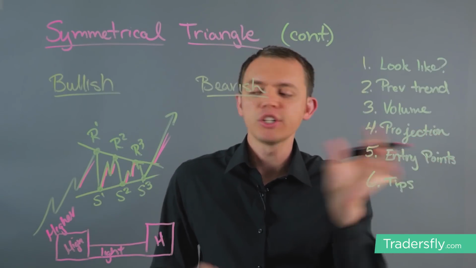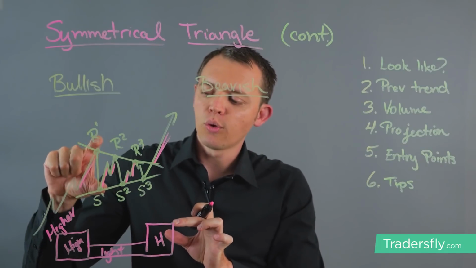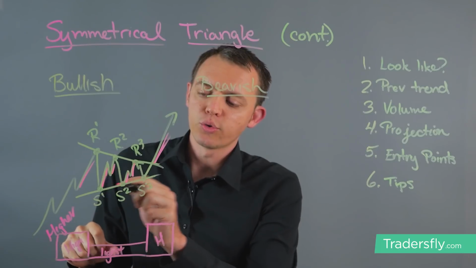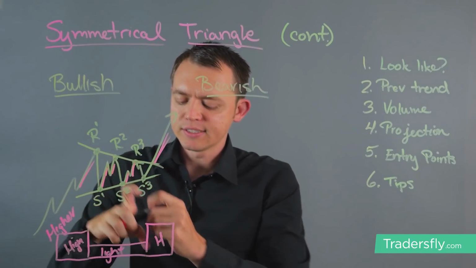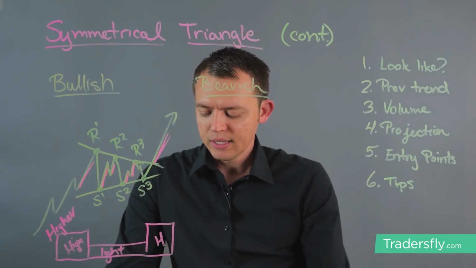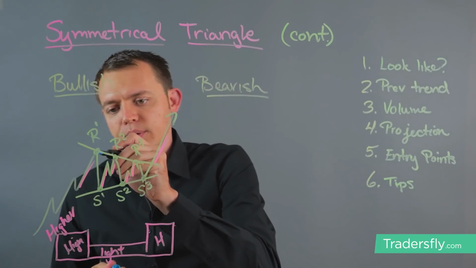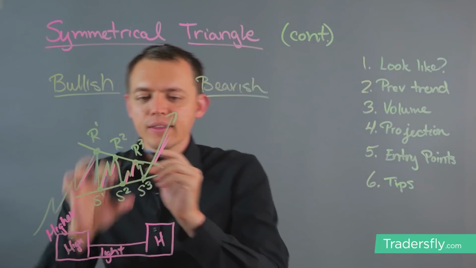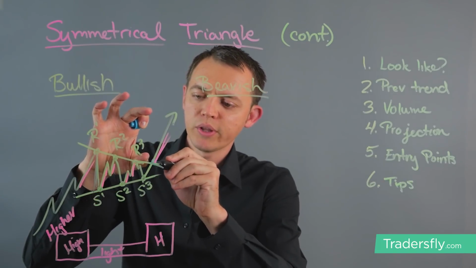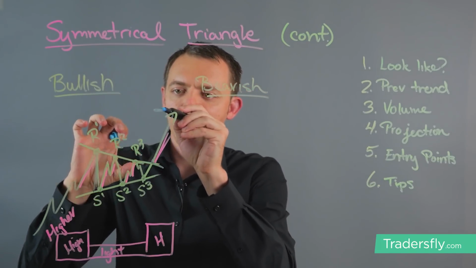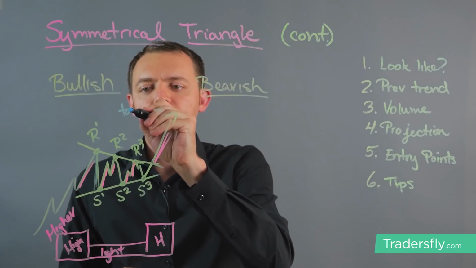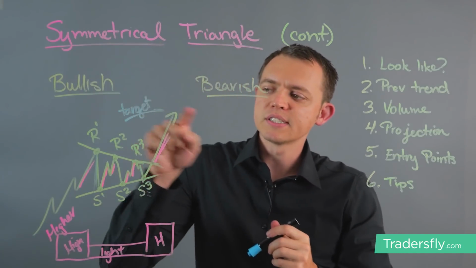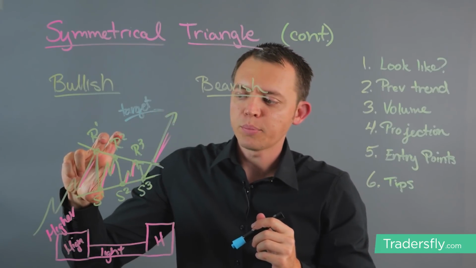As far as the projection goes, you're looking at this R1, S1, so resistance 1, support 1 that's being created, and you're looking at that distance. So if that distance is, let's just say, this long, or I'm going to say half of my hand, then you'll do the same thing as when the breakout is. You'll go about half of the hand, and that's kind of your target, okay? Doesn't always work out that way. It doesn't work out perfectly, but this is around your goal on that projection.